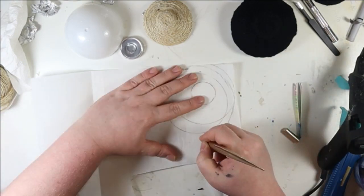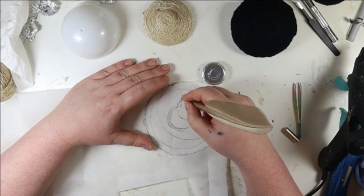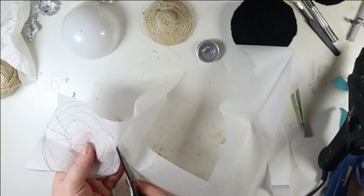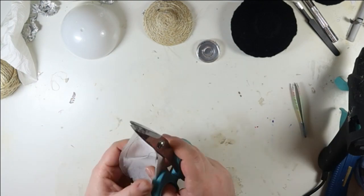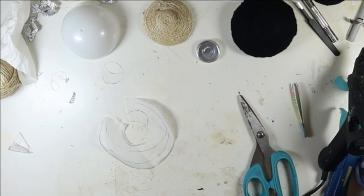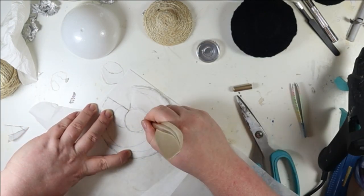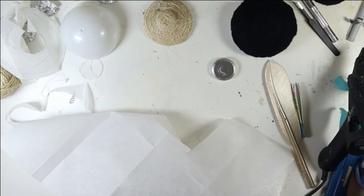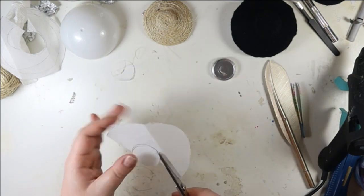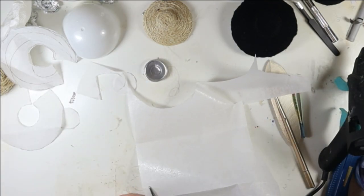And because I was surprisingly fed up at this point, I just showed how I made the pattern. And just for you to know, I made 2 brim pieces, so the brim is a bit more stable. I made a band for the height and another circle for the top of the hat. All of them were basically lined with interfacing. I used 2 layers of interfacing and 2 layers of fabric for the brim.